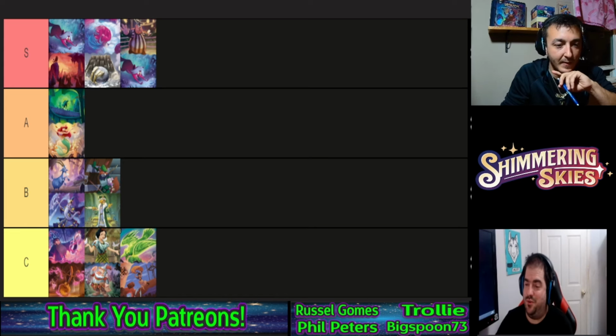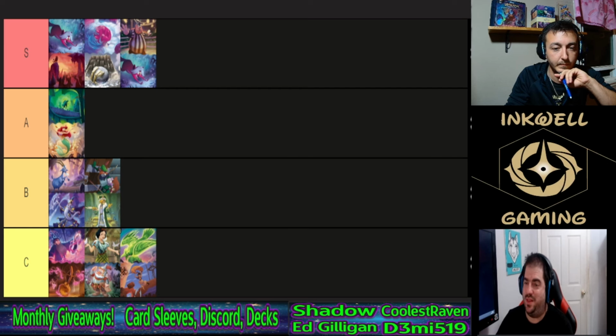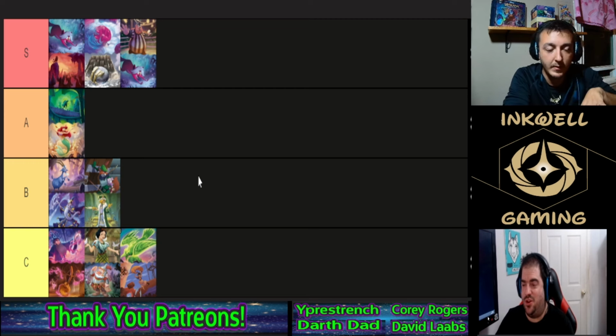Yeah, and Ruby did get some really cool cards. The Robin Hood, I think, is going to be one of the neatest cards. I don't think this is the deck for it. The Big Gaston, I think, is really cool. It could go a lot of different ways.